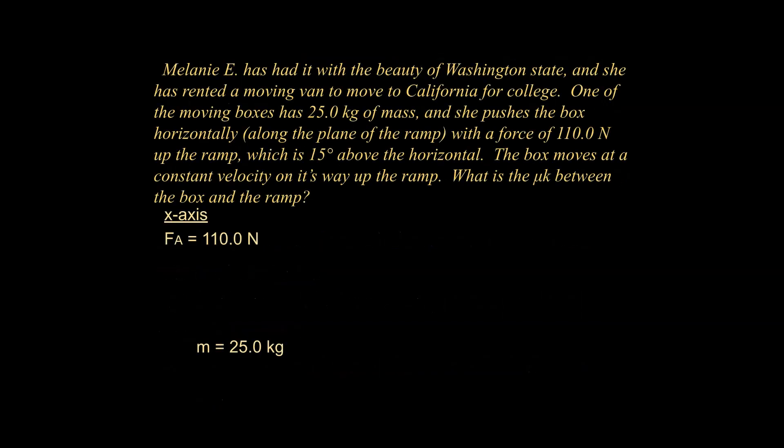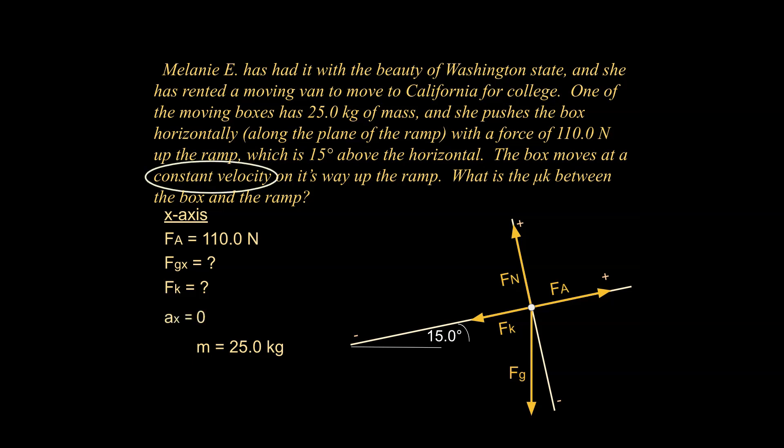Let's use these strategies with the problem. We know our force applied, it's 110 newtons. We know our mass is 25 kilograms. Our FGX is a component of this force due to gravity, and that's something we're going to have to solve for. What else do we have in the x? We've got an Fk value. And let's think also about acceleration. It's not a force, but it's a key concept that will come into our calculations. What's true about the acceleration of the x? The acceleration of the x is zero. The reason for that is because the velocity up here is a constant velocity. Whenever you see constant velocity, I want you to think that the acceleration in that axis is going to be zero. And that's important.